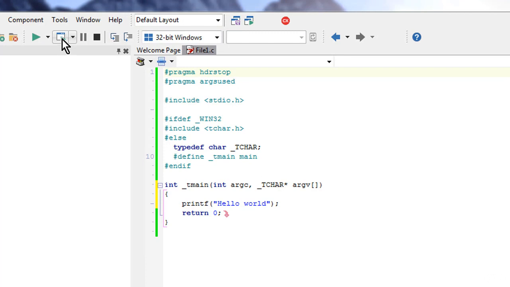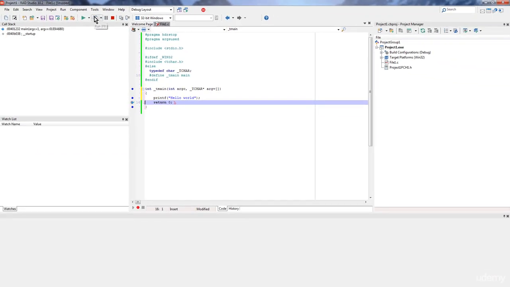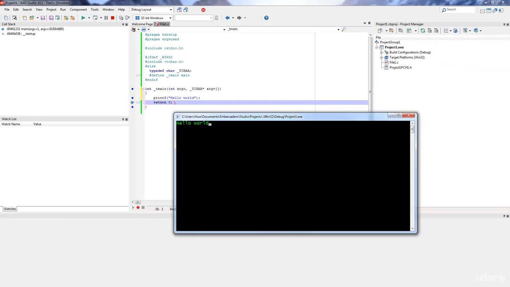Now, when I use the debugger, I can put breakpoints in my code by clicking in the margin. So let me click in the margin here. And that adds that breakpoint, you can see, which is marked in the margin. And when the program runs and it hits the breakpoint, it will pause to let me examine variables and values. So let's run the debugger. And indeed, the code pauses when it hits the breakpoint. And here in the output window, I can see that everything's working as I expect to.